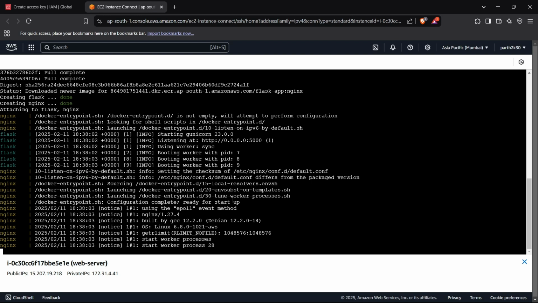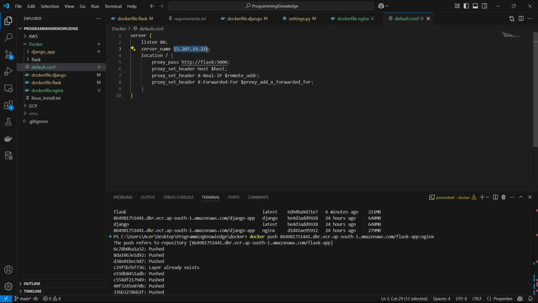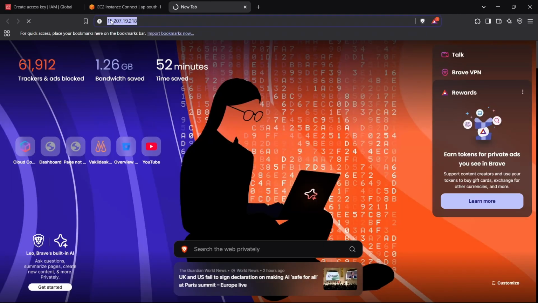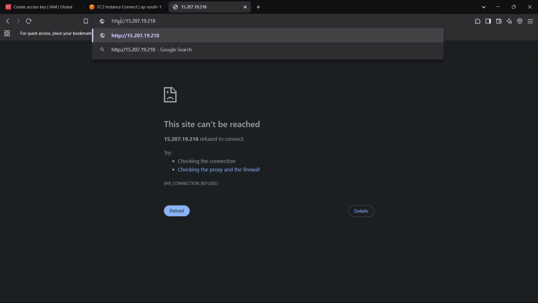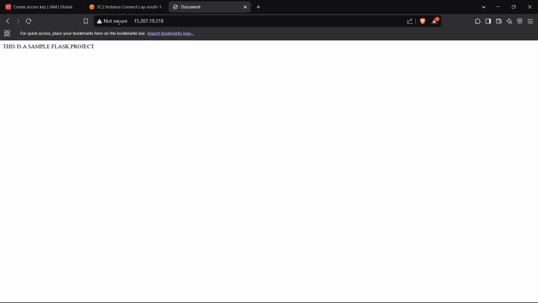All right, so we can see our Docker Compose file has started, and I think our nginx and Flask services are running well. So I'll just check by going to our public IP. For the public IP, which is right here, I can go to it in my browser itself. And for this, I have to remove HTTPS because I do not have an SSL certificate currently active. And so yeah, you can see this. The page says this is a sample Flask project, which is the original project I had made for this testing purpose. So we have successfully deployed our Flask app using ECR and EC2.